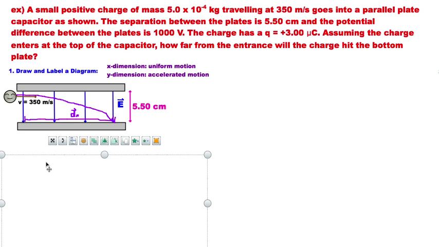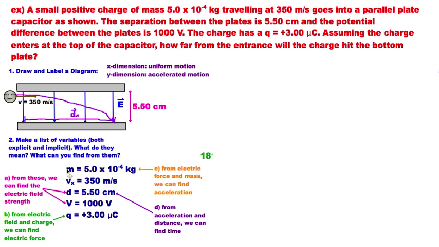Now what I want to start doing is thinking a little bit about what have I got for variables? What can I work with here? What can I do with these variables? Well the first thing I notice is I've got potential difference and the distance between the plates. If I take those two I can combine them to find the electric field strength. Okay, so that's going to be my first little calculation I could do. Now I know that doesn't seem like it's going to help me figure out how far this particle goes but it's something I could try and I would get a number and maybe it would help me out.